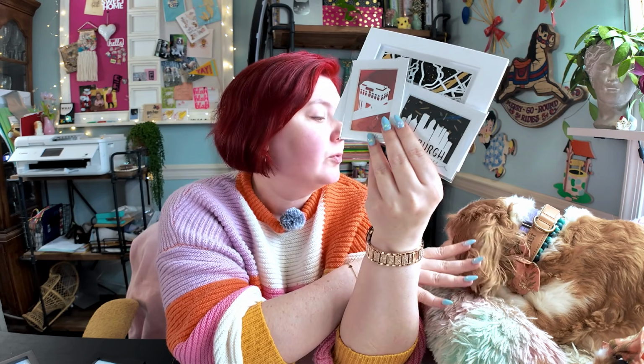I think a lot of it has to do with giftability. A lot of people who buy these, when it comes to men, it's a lot of putting it in their office. And when it comes to women and younger people, it's a lot of local pride that you might put in your living room, and a lot of buying it for college age kids who are leaving the state or the city, so they might take a little memory with them. Typically I sell 99% of these Pittsburgh designs in Pittsburgh. I do have a show at Penn State that I do regularly, and I'll take a couple Pittsburgh pieces because there's always Pittsburgh people there.